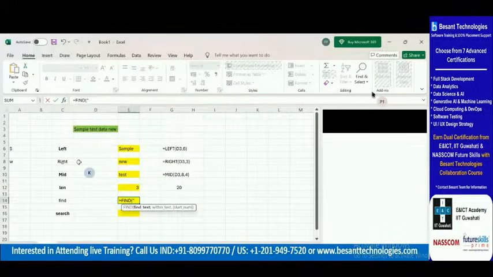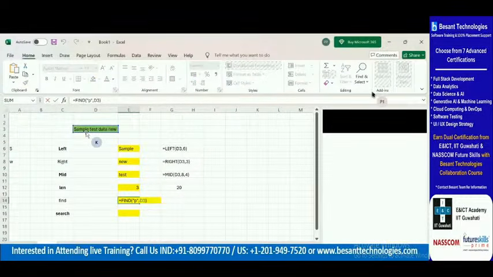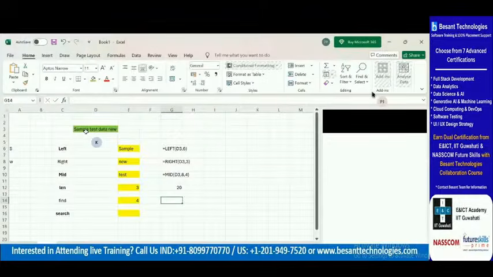First parameter, what I am searching. In double quotes I write, suppose, the letter P. It is case sensitive, so I should give the same capital or small. In cell D3, the letter P, which position is it? Is it first? No. Second letter A, third letter M, fourth letter is P. So my answer is 4. What am I searching, and where am I searching? I am searching for the letter P, and getting its position. This is the Find formula, which returns a position.